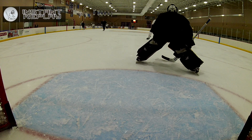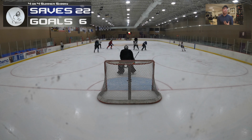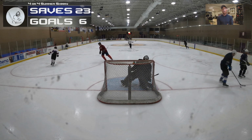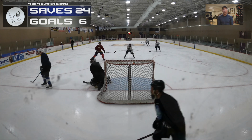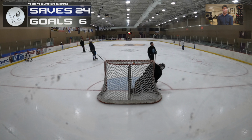So he comes in. I talked about angles earlier, and again, this is just not a great angle. I'm slightly deep in my net, but also I'm not on his stick. He's a left-handed shot. I've got to be a little bit more over and trust that I can make that push because I am strong enough, I am powerful enough, and I am quick enough that I'm going to get there. I cannot just give up the shot there.